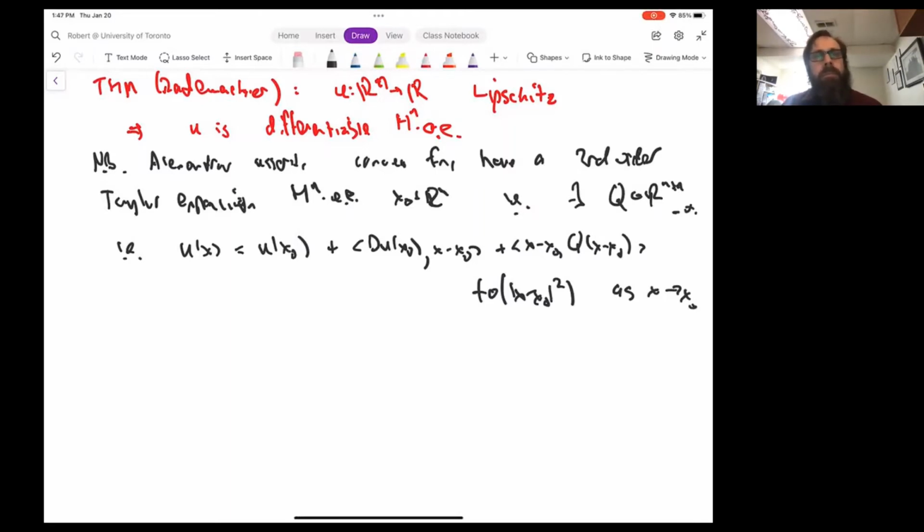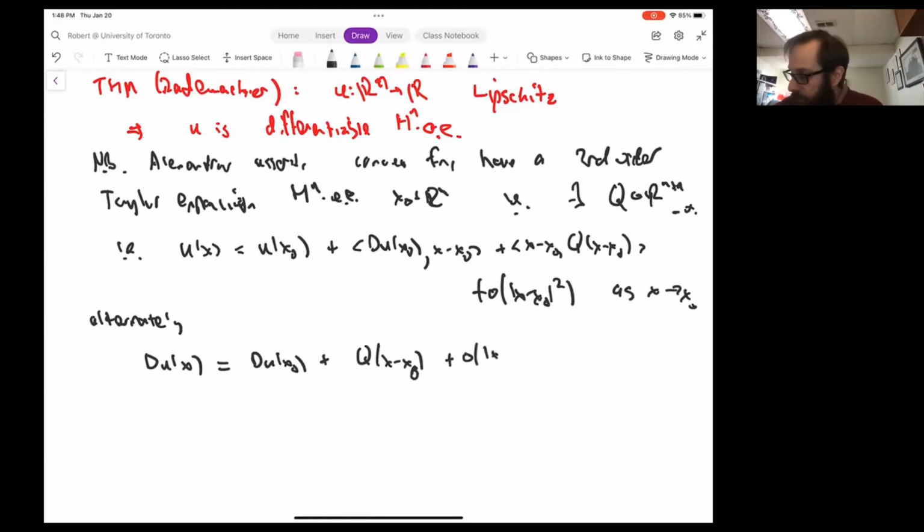And alternately, the second definition which I'm giving is stronger than the first. Grad u of x equals Du of x0 plus Q(x minus x0) plus little o of |x minus x0|. Now I'm saying that the gradient of u actually admits a first order Taylor expansion, but the problem is that the gradient of u is only defined on a set of full measure. There'll be points like the origin for the absolute value function where there are lots of supporting hyperplanes, lots of gradients. So it would still be true, but only at points of differentiability where grad u is defined that tend to x0, and you'd still have this first order Taylor expansion. So that's what Alexandrov's theorem is asserting.